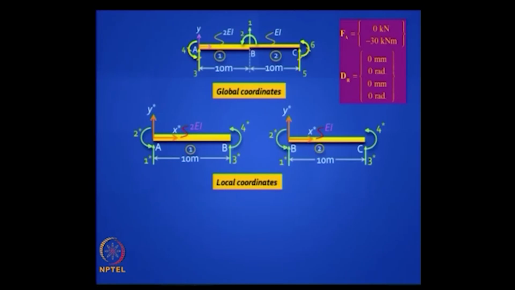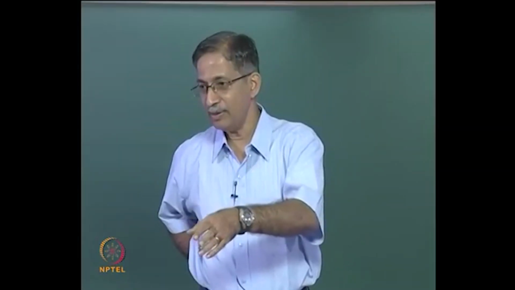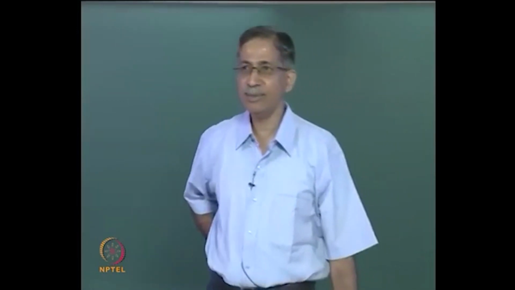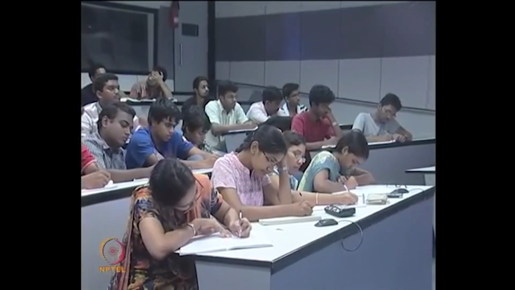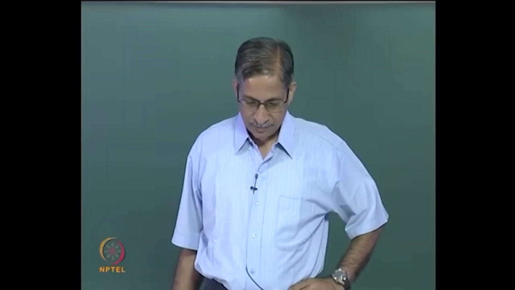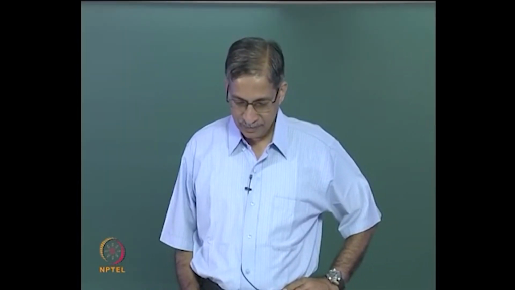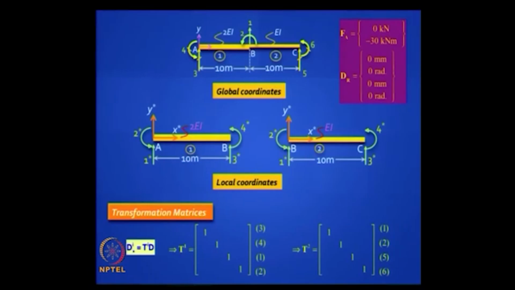Write down your TI matrix for the two elements, do it, they are all identity matrices, but I want to see the linking coordinates, that is all. Write the two transformation matrices. What will be the linking coordinates for the first one? 3, 4, 1, 2. 3, 4, 1, 2, and for the second one? 1, 2, 5, 6. You said it, that is all, anybody can do this, clear? Can we proceed? You just write the identity matrices and fill up, you can fill up in the row as well as a column, but the column is good enough, it is a square symmetric matrix. Is this clear? You have done the first step.